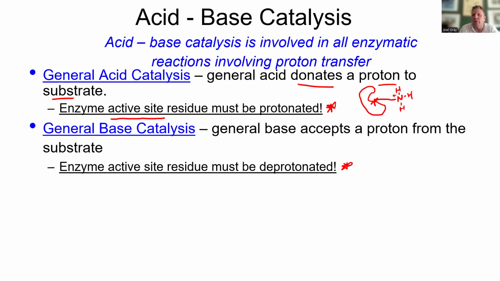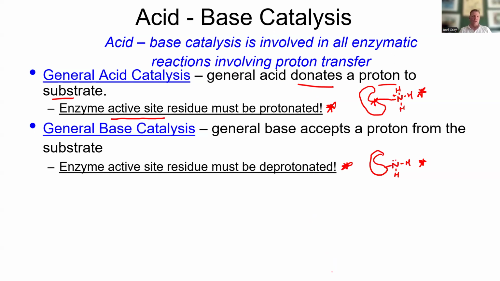And I'll go ahead and just draw it back to that. So this is an example of an amino acid that is protonated. By contrast, if we have something like this, NH2, with a lone pair of electrons on that nitrogen, that would be an example of a group that's deprotonated. Now, the significance is that this group right here and right here, they have to be able to participate in proton exchange.